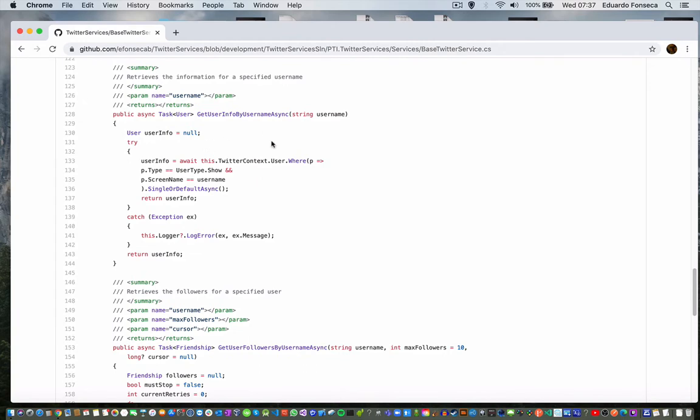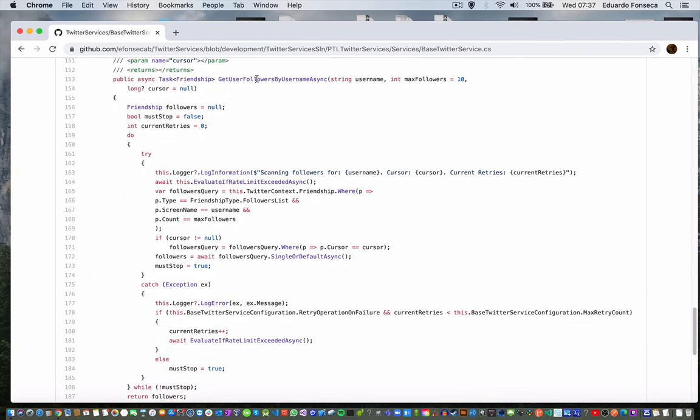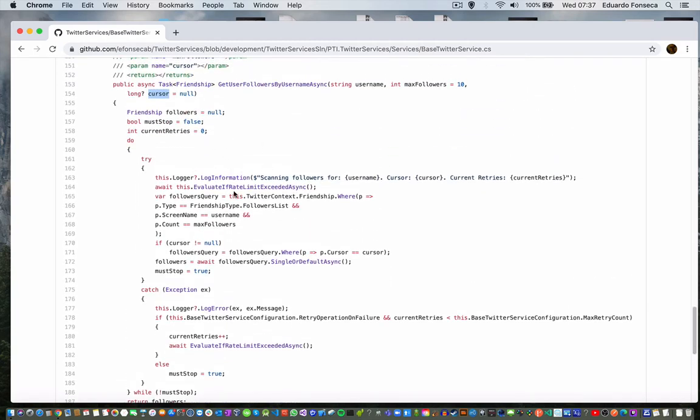And we have the methods to get the user information by username, and the method to get followers by username async, and you will see that it actually returns a cursor, which is set up so you can start getting the followers information from a specified follower.